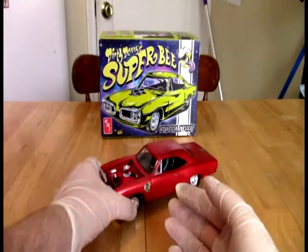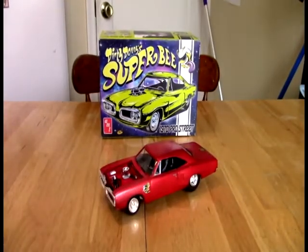I prepped the whole plastic. I didn't use thinner because I didn't want to attack it, but I did use isopropyl to wipe off any of the plasticizers and grease, which can cause fish eyes. And even for that, I still had a lot of problems with the paint, particularly on the hood. So not bad enough that I wouldn't have used it if I was going to use a hood, but it was still kind of annoying, just the way that the paint didn't want to stick.